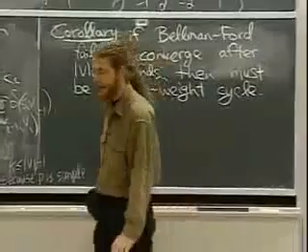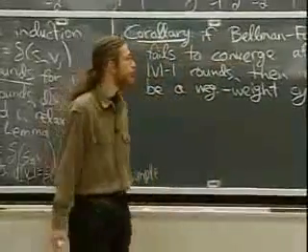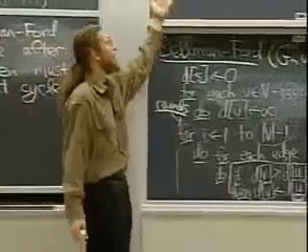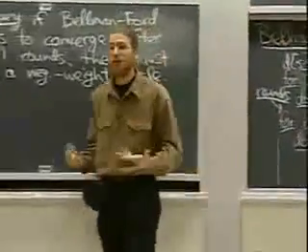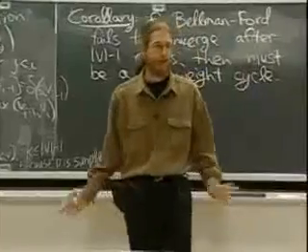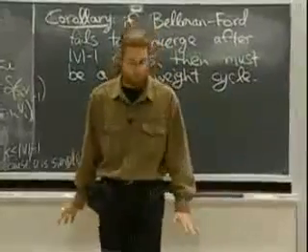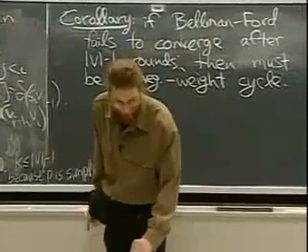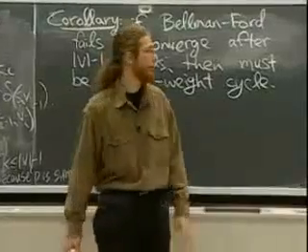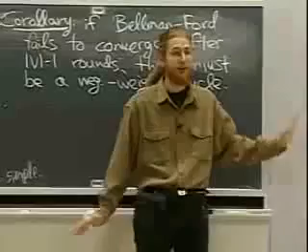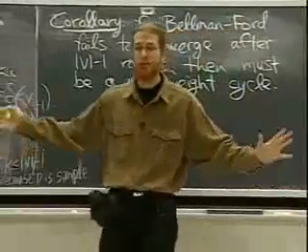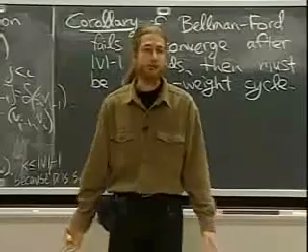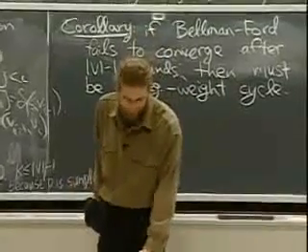Okay. And you can modify Bellman-Ford in that case to run a little longer and find where all the minus infinities are. And that is, in some sense, one of the things you have to do in your problem set, I believe. But I won't cover it here. But it's a good exercise in any case to figure out how you would find where the minus infinities are. What are all the vertices reachable from negative weight cycles? Those are the ones that have minus infinities.